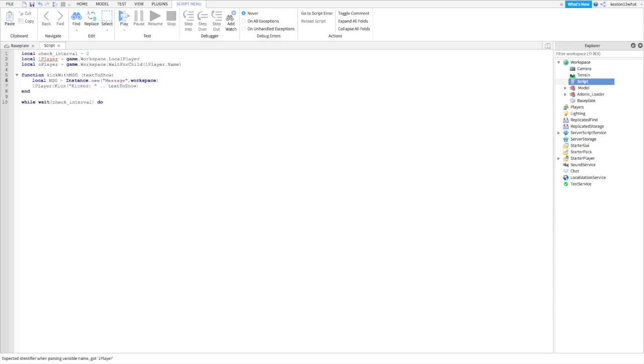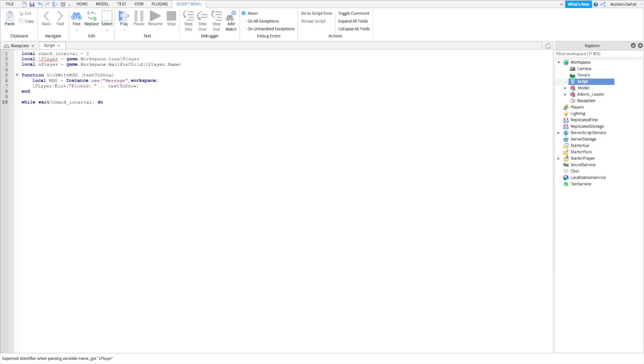So it's going to be a local message. Only the player that gets this message can see it, nobody else can see it because they're not going to be kicked. And then we're going to say it's a new instance, so it's a new message, and it's from the workspace. So now we also have one player, Kick. So now we're telling them that this player needs to be kicked if they're doing whatever we're going to type next. And now they have to put TextToShow, that's what they're kicked with.